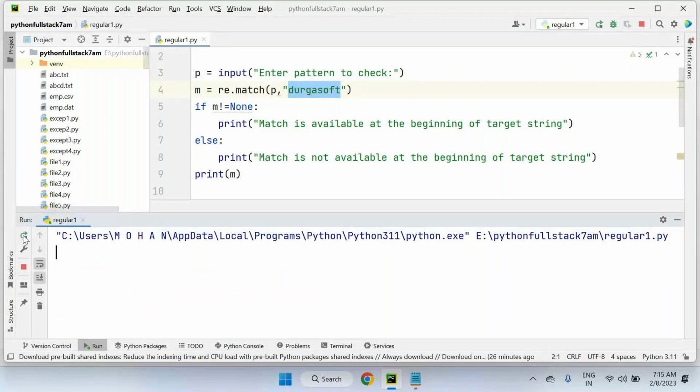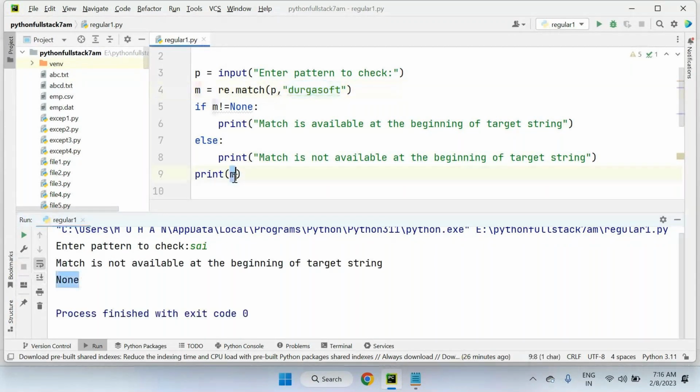Suppose I enter the name Sai, but Sai does not match the target string at the beginning at all. So what is M? M is None. That's what I'm saying. If M not equal to None means something is there, I have to say yes, match is available at the beginning of target string.